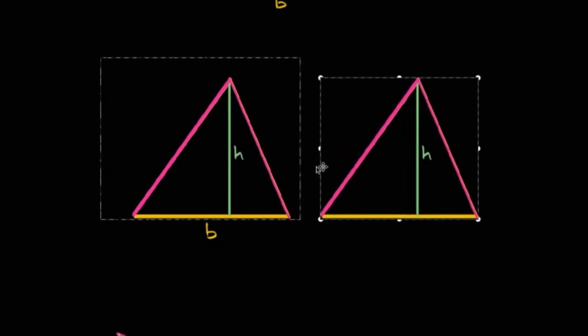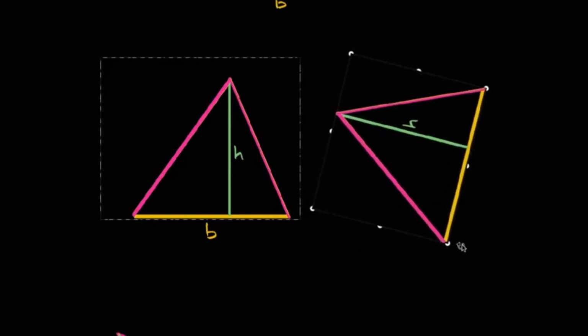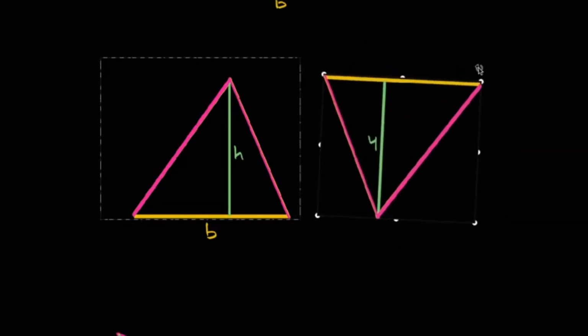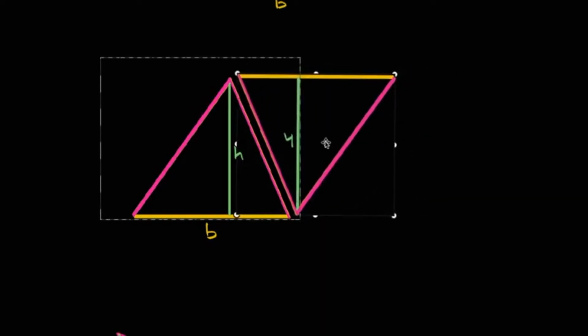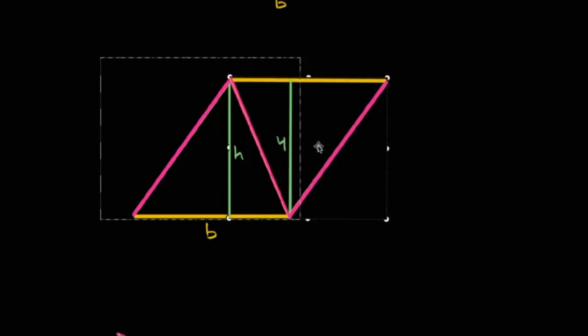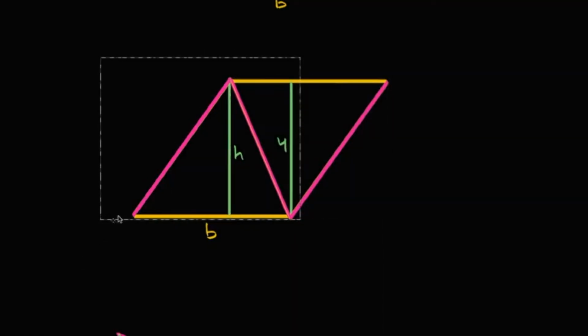Now I have two of the triangles. So this is now going to be twice the area. And I'm going to rotate it around like that, and then add it to the original area. And you see something very interesting is happening. I have now constructed a parallelogram that has twice the area of our original triangle, because I have two of our original triangles right over here. You saw me do it. I copied and pasted it, and then I flipped it over and I constructed the parallelogram.